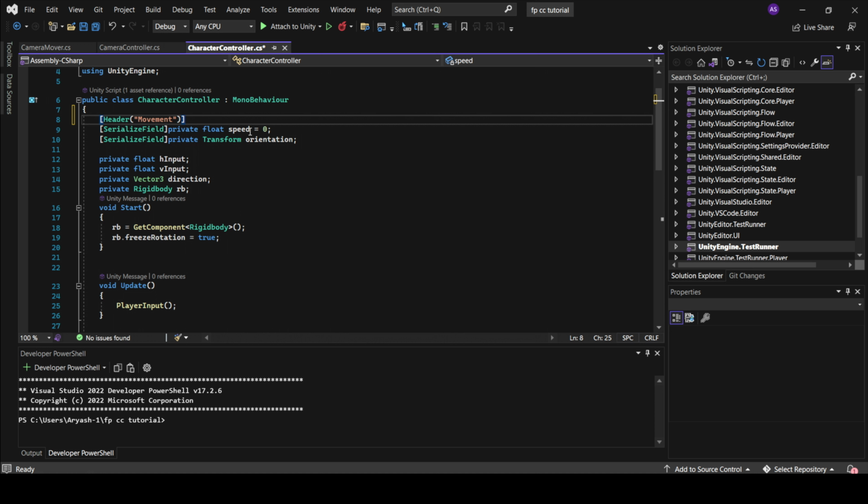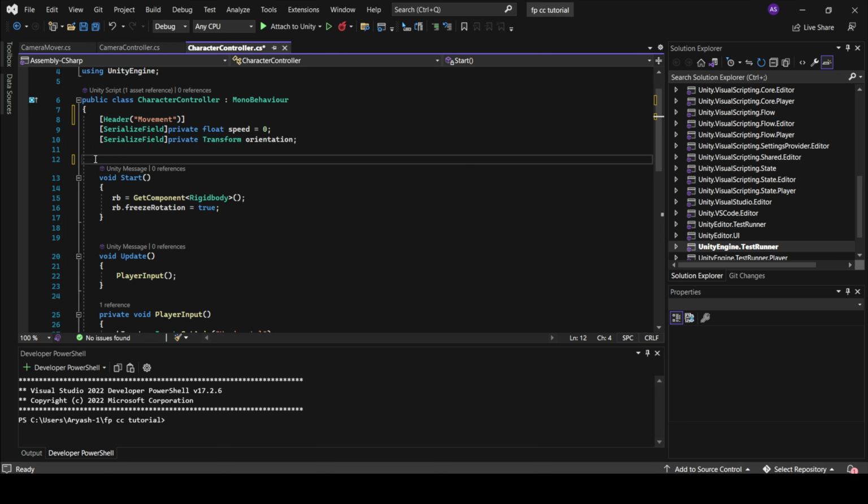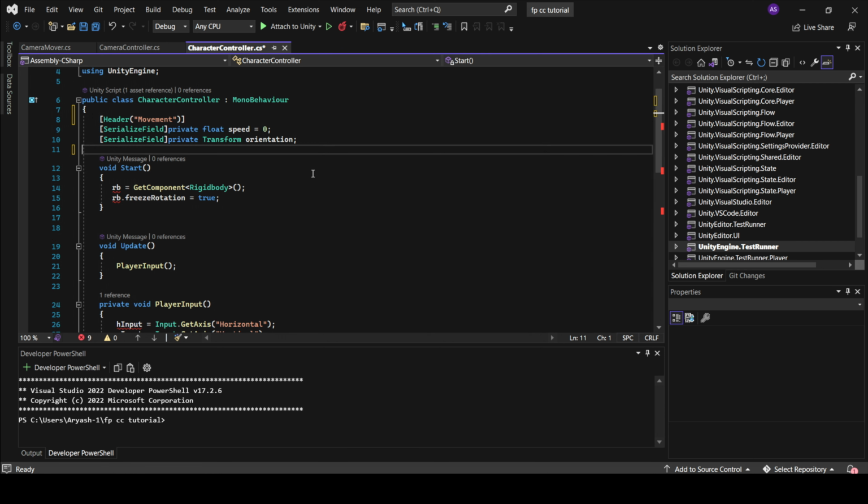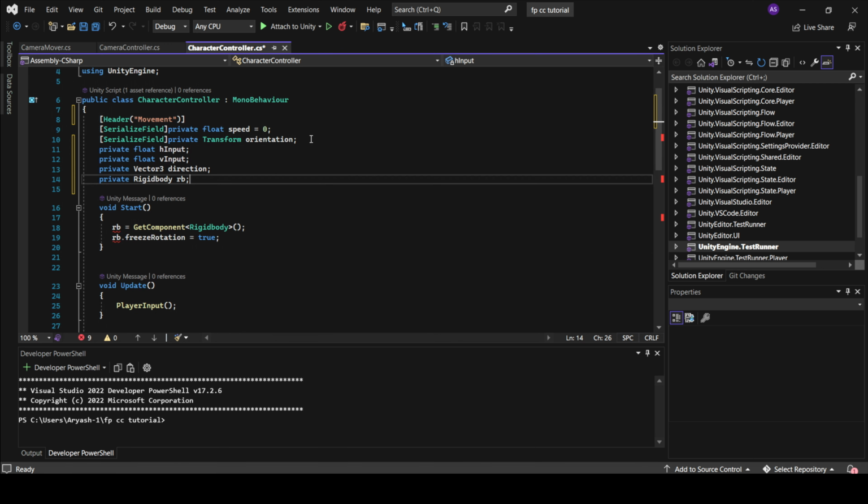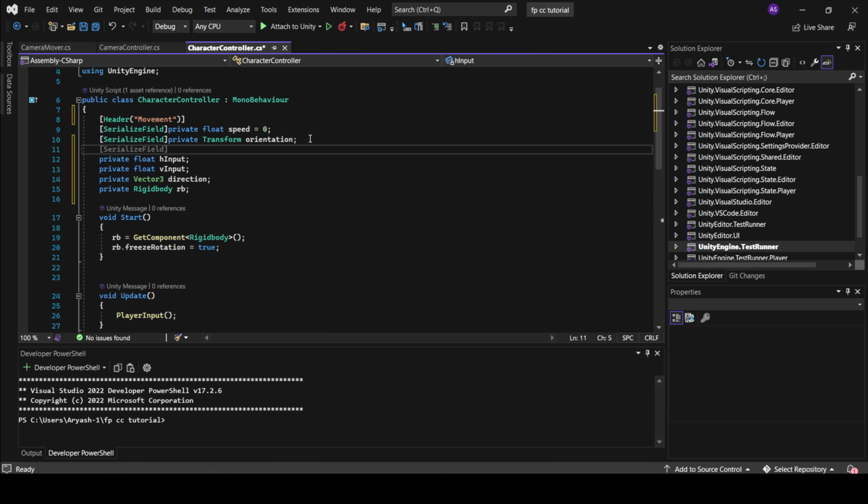Okay, so now that I've named it Movement, we can see in our Unity editor that every variable under it will be under Movement. So let's paste all of these. So that's the way headers work. And make sure under your headers you do not have a semicolon because headers don't take semicolons.